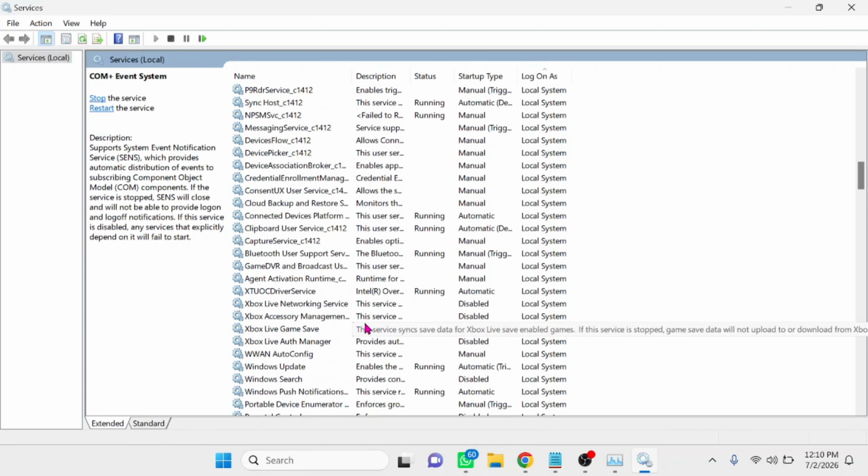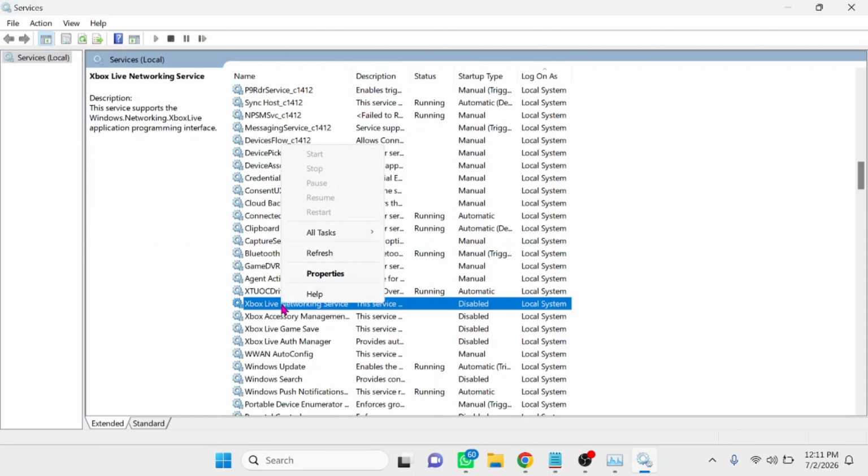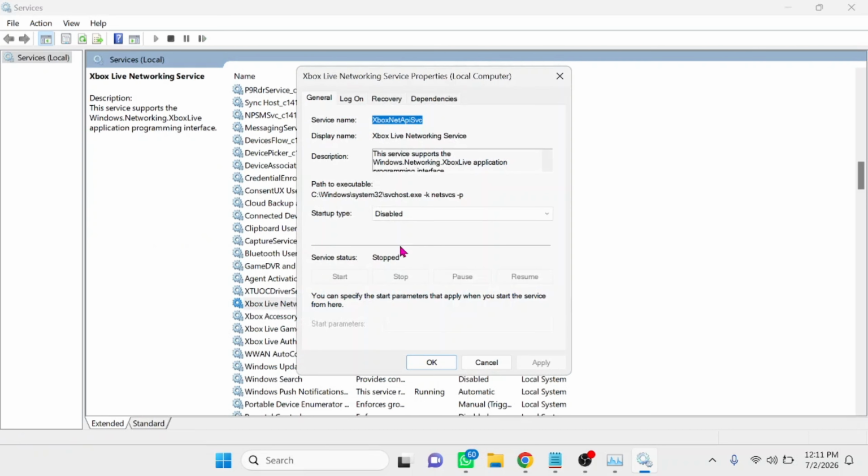Another set of services that you need to disable right away are the Xbox services: the Xbox Live Network service, the Xbox Accessory Management, the Xbox Live Game Services, the Xbox Live Auth Manager. Make sure you disable everything. All the Xbox services are of no use to your computer. Just right click on them, then Properties, come to this place.